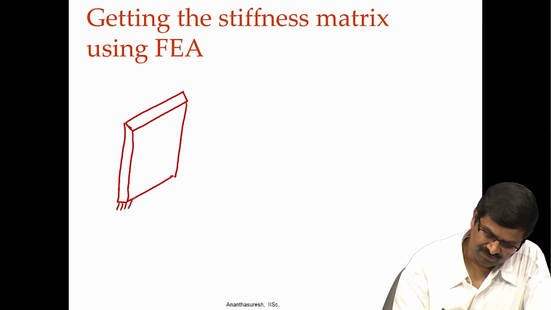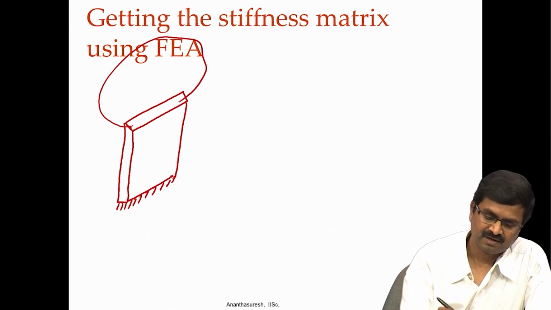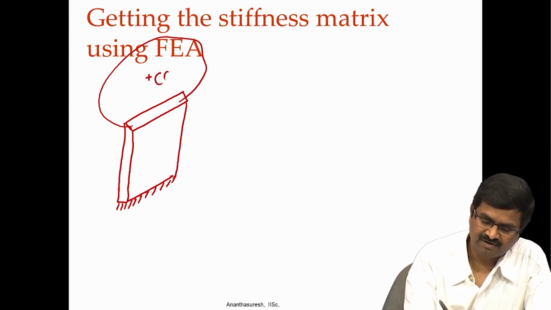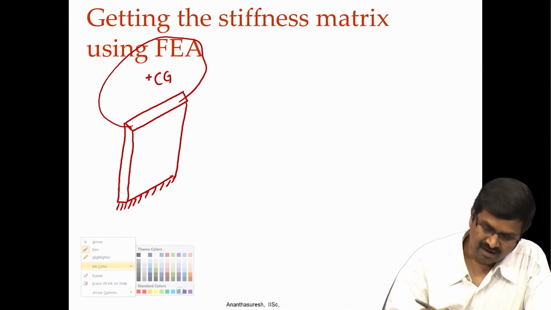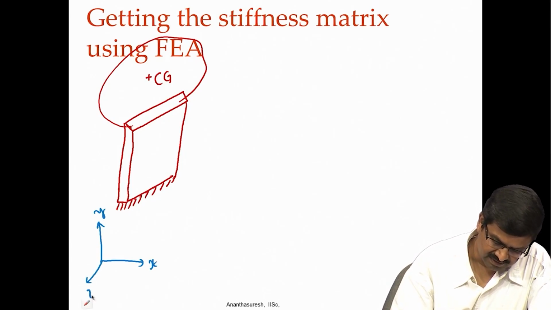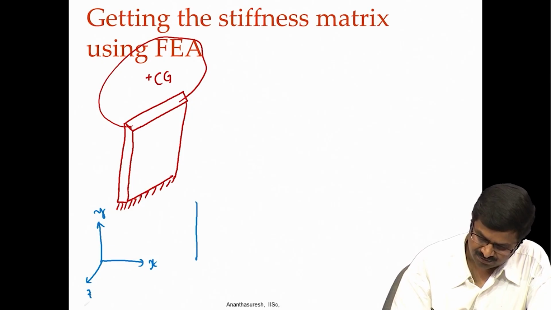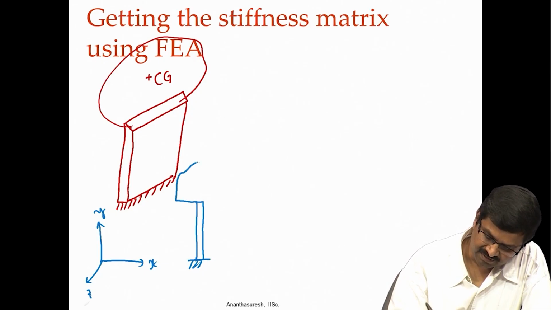Okay. Let us say that we fix this here, and to this one I attach a rigid body of something, and let us say there is a center of gravity for this, and at that point I apply, let us choose a coordinate system. Let us call this x, y and z. Let me just show only the cross section here, it is fixed over there. So, x, y, z. Now there is a rigid body for this.